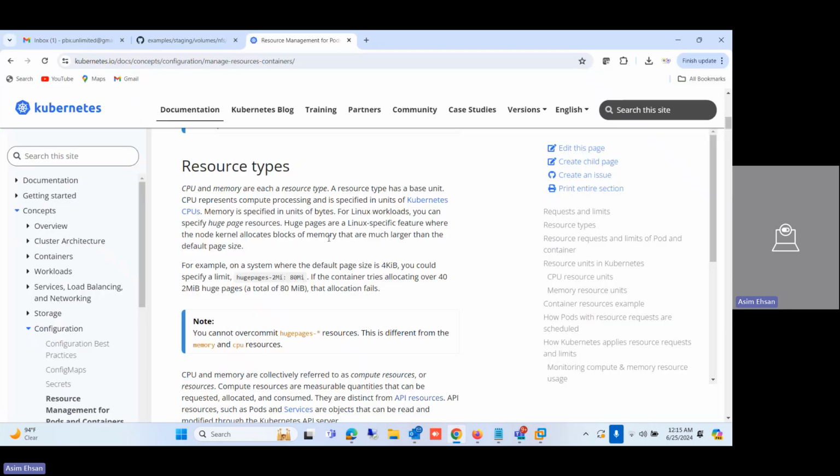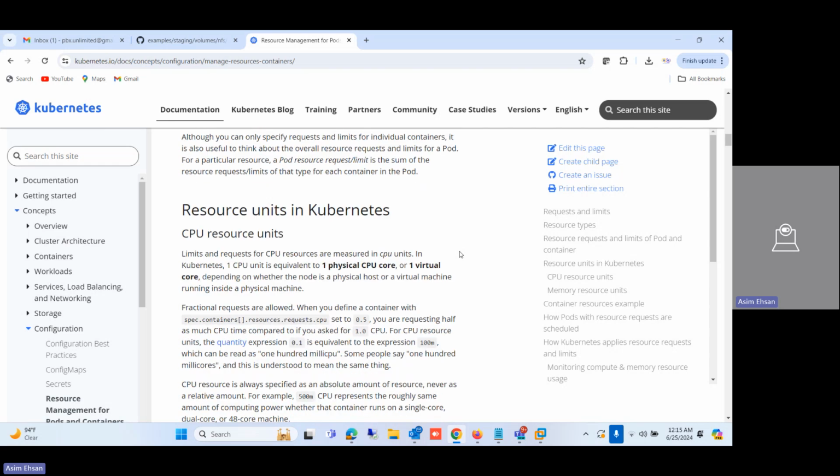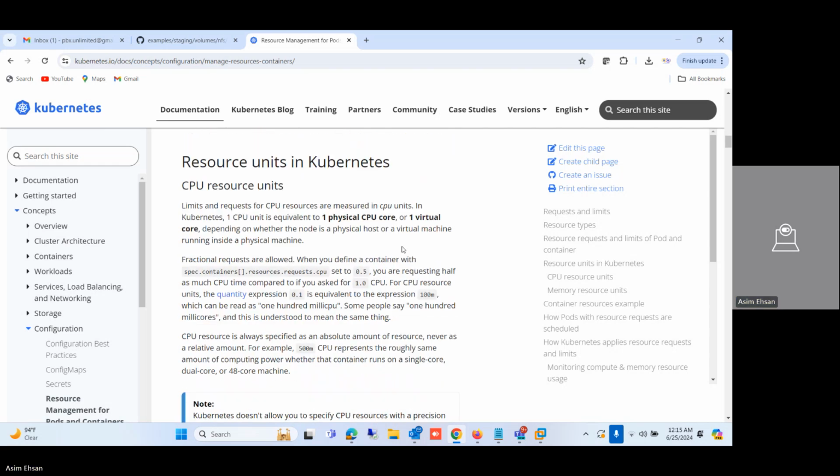So if I go to the same documentation, the resource types are CPU and memory. When we allocate the CPU, there is a unit of CPU. We allocate the CPU in terms of cores. For example, I have a 4-core worker node.